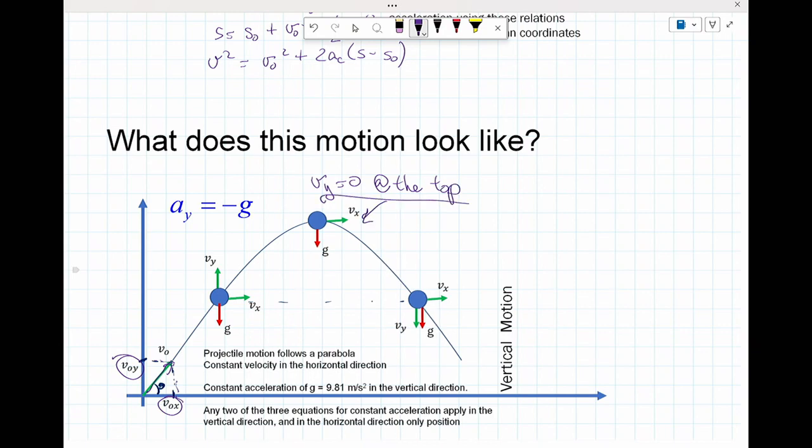And you'll notice that vy is the only term that changes in terms of direction or magnitude. That is, vy starts out at some value, it decreases until it reaches 0, and then it starts increasing in the negative sense and reaches the bottom at the same speed, by the way. Vx, on the other hand, never changes. And one of the other things that you have to remember is that in all of the coordinate systems, the total acceleration never changes.